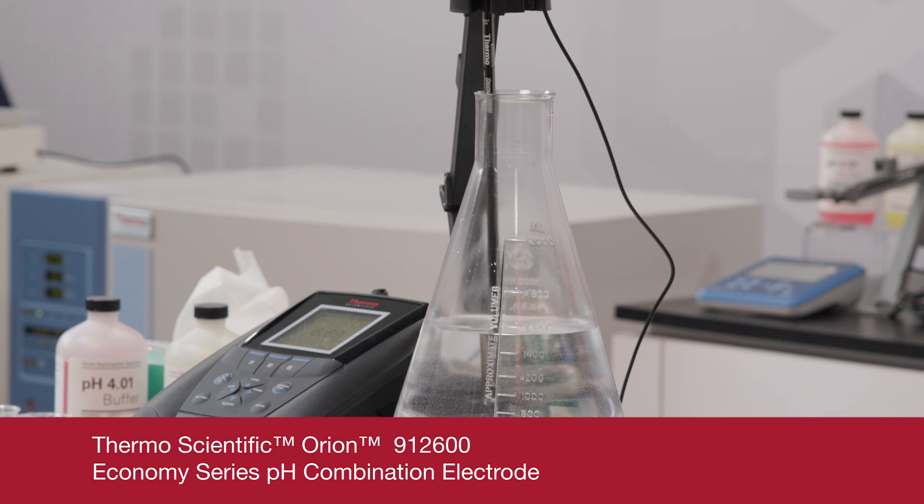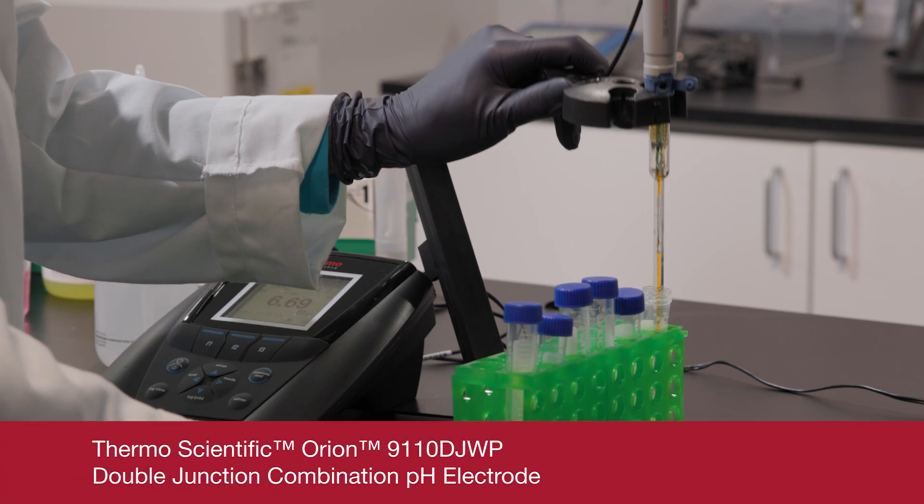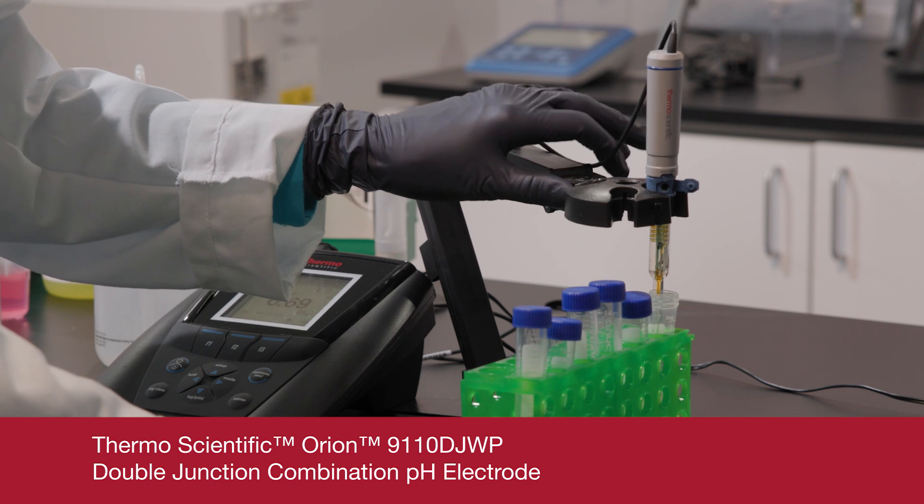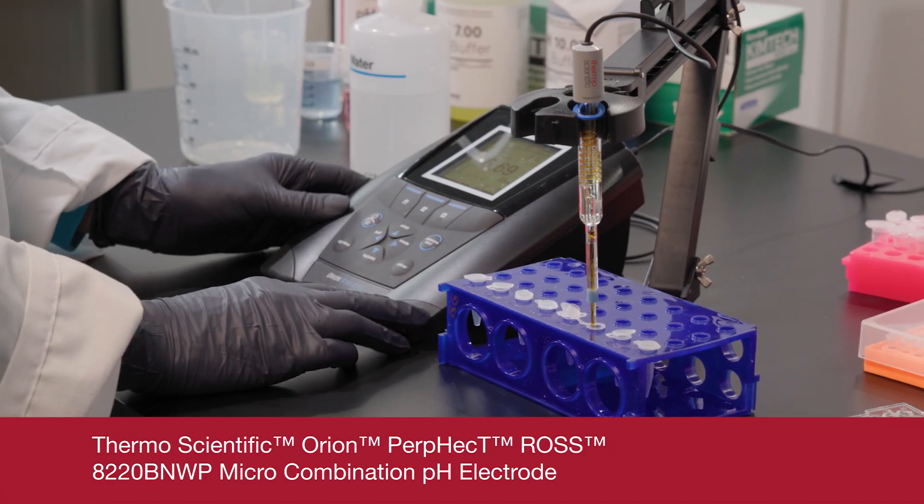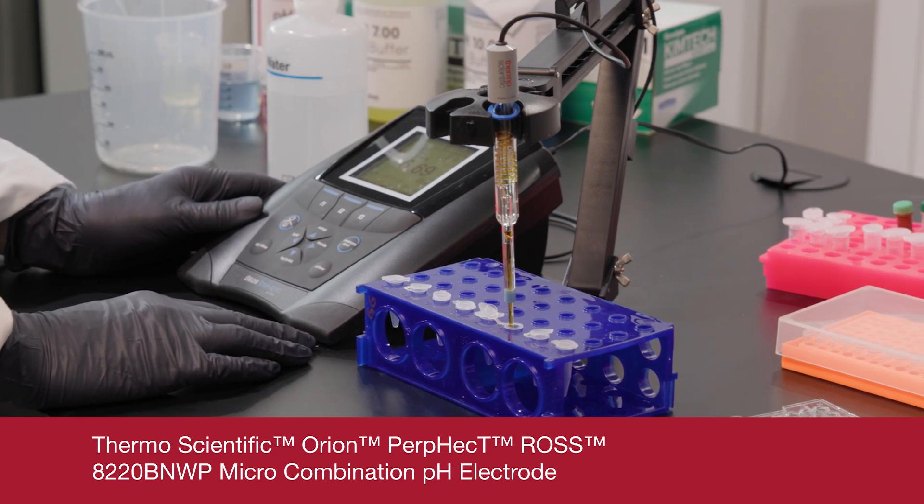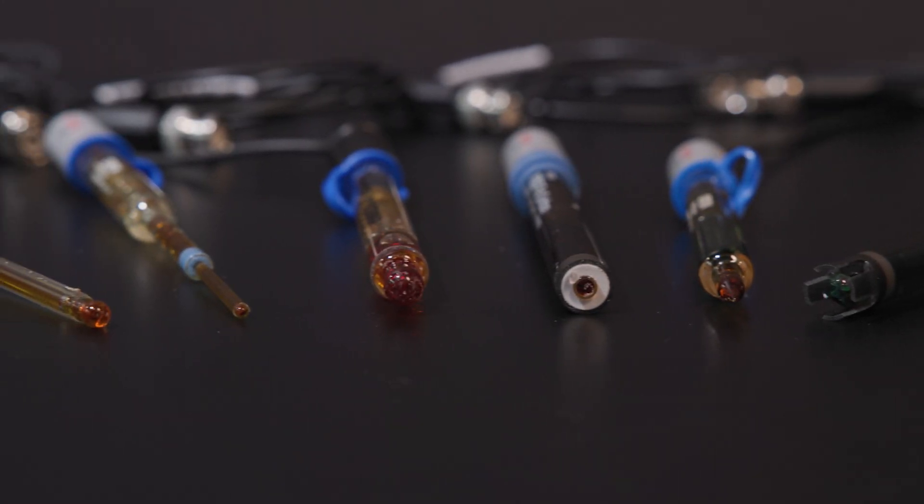Long-reach electrodes measure pH in large containers. Fin-stemmed electrodes measure pH in narrow-necked tubes. And semi-micro and micro-electrodes measure pH in small containers. You should also consider your pH sensing bulb style if you have unusual samples.